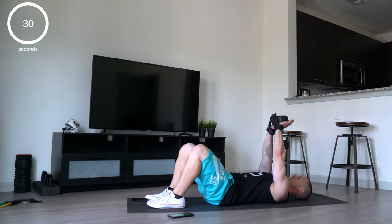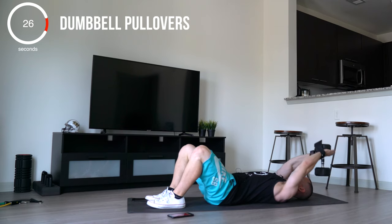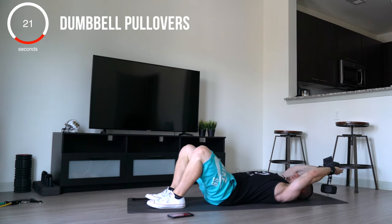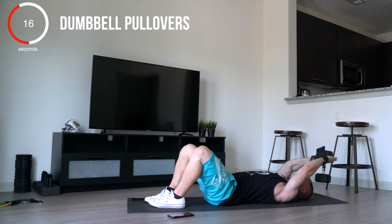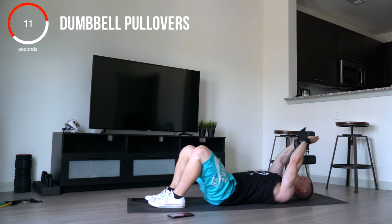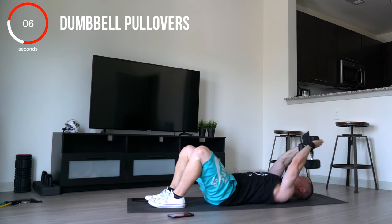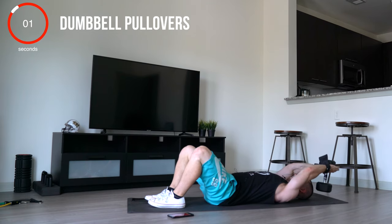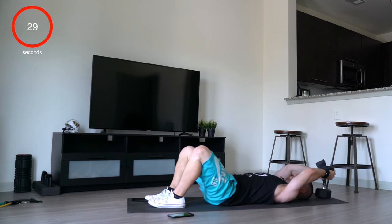So right here, bring the dumbbell back, almost right where it touches, back up. Squeeze down on your lats as you're performing this exercise. And rest.